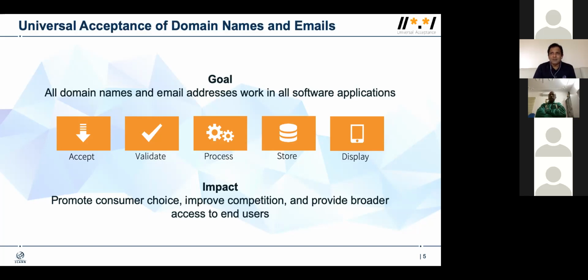DNS was introduced a long time ago, about 40 years ago or so, and then the TLD space, the TLDs, have evolved quite a lot. Especially nowadays we have new generic top level domains and IDN domains and so on. Based on that, we also have email IDs in local language scripts. So the question is whether all these software applications that we have been using can support this change, can adapt to this. That's the main thing about universal acceptance readiness here.